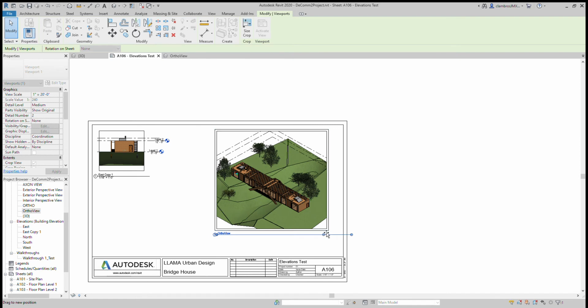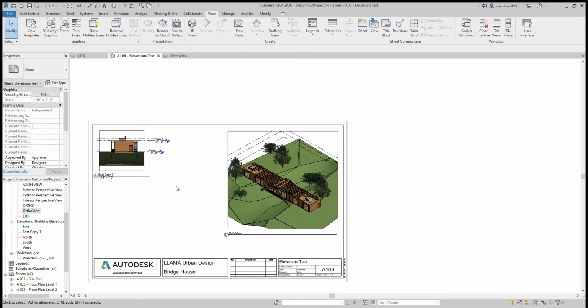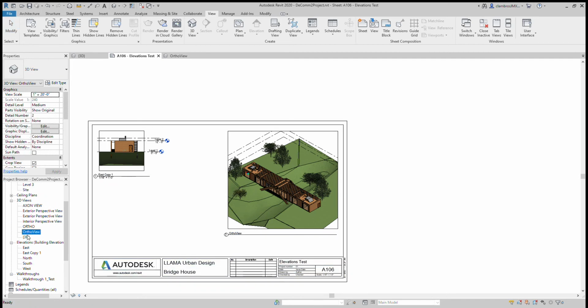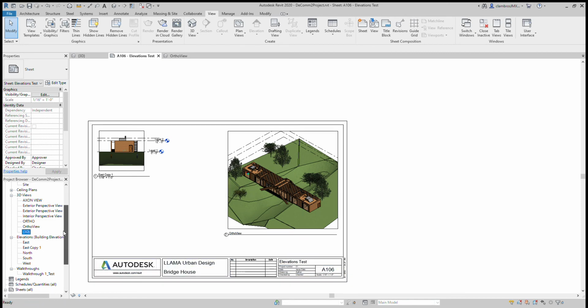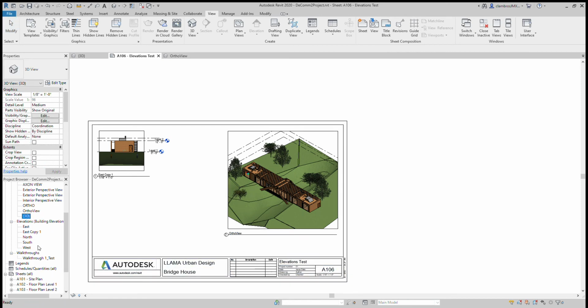Yeah, so that, and then you just adjust that. So yeah, just messing around, just formatting your sheet, that sort of thing. So there you go. So you got elevation, you got one of your perspective views. But yeah, just right click your 3D view, make sure you click duplicate with detailing, because it'll keep those details. So now that we finished that, now we want to go and do our camera views.